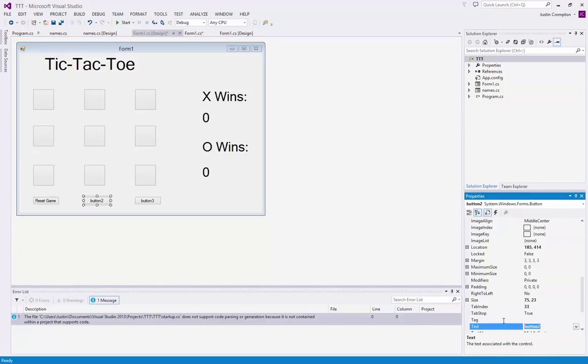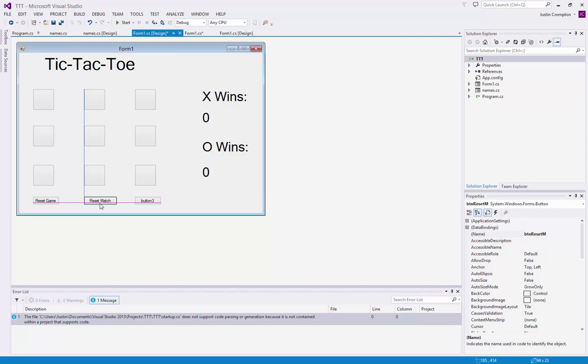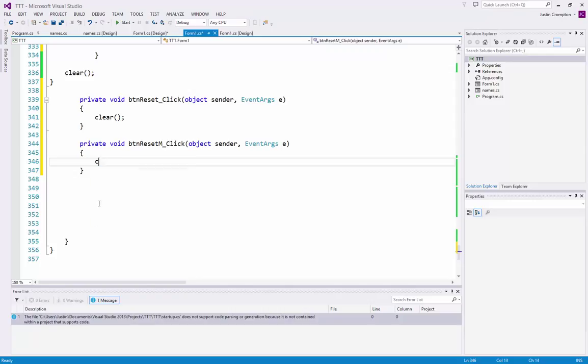Now we want to say reset match. For this, we're going to keep the same number of games. We're just going to start over. So btnResetM. So for this, we need to do a little more. We need to call the clear method.